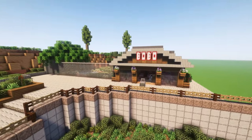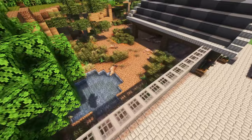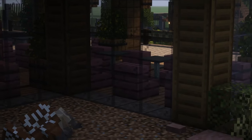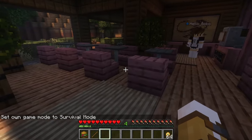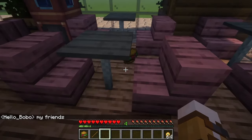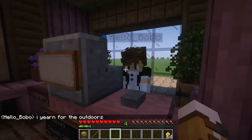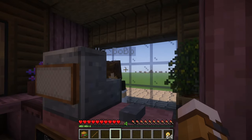But yeah, what do you think of this enclosure? What is he doing? This is why we don't have human enclosures in the zoo. But yeah, I'm really happy with this. The Protoceratops, I think, are one of the cutest dinosaurs in the Prehistoric Fauna mod. What's he doing? Maybe he's cleaning the tables. I need to go teach him a lesson. Bobo, what are you... Bobo! Who are you serving burgers to? There's no one here. Your friends. Yeah, well, you're not getting out until you serve 5 people. Okay? That's the deal. 5 people, and then you'll be free for maybe 2 hours, and then you have to come back.